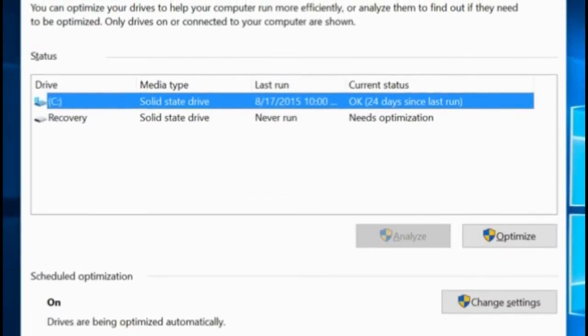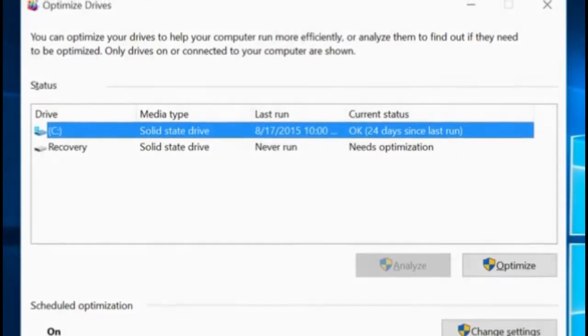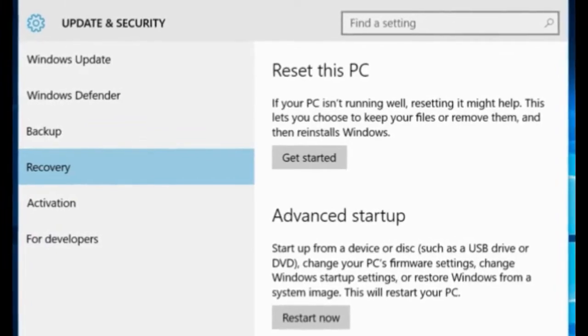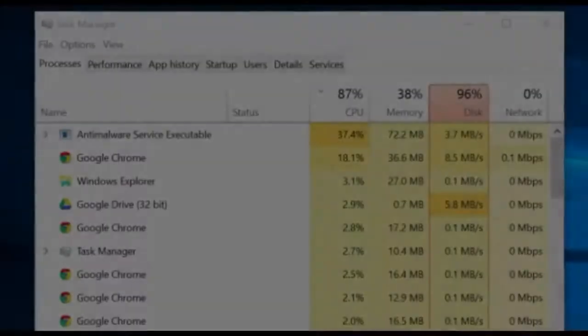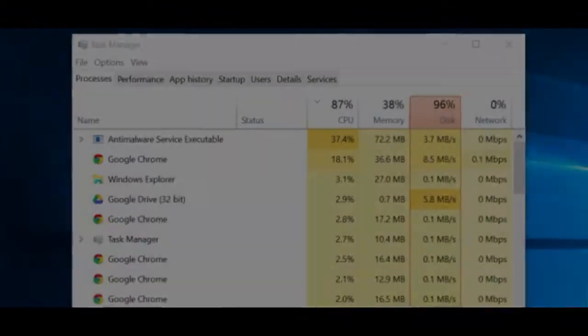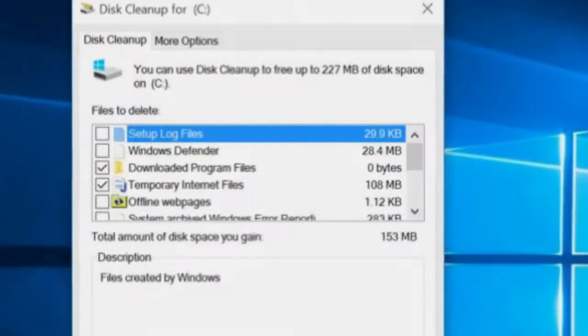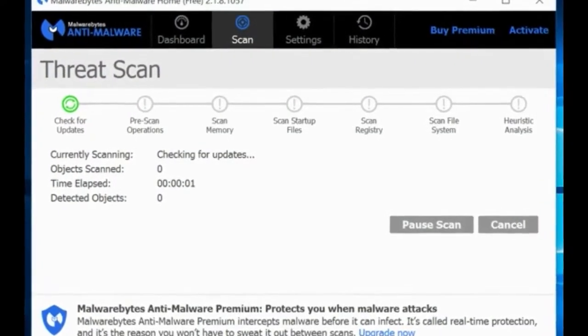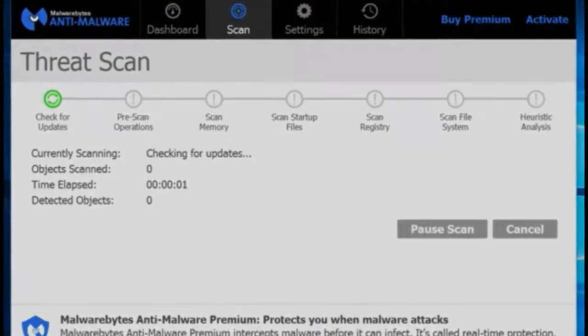To find out, open the Task Manager. You can right-click your taskbar and select the Task Manager option or press Ctrl plus Shift plus Escape to open it. On Windows 8, 8.1, and 10, the new Task Manager provides an upgraded interface that color-codes applications using a lot of resources. Click the CPU, memory, and disk headers to sort the list by the applications using the most resources. If any application is using too many resources, you might want to close it normally. If you can't, select it here and click End Task to force it to close.